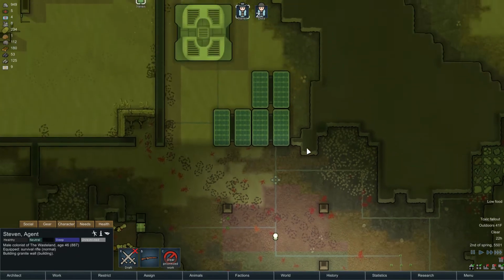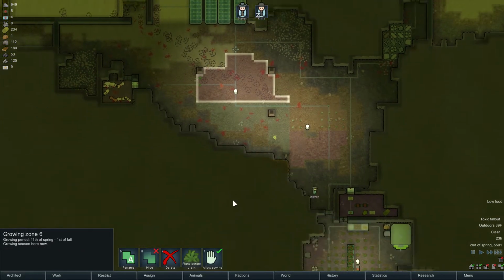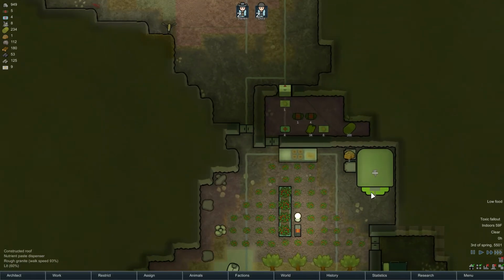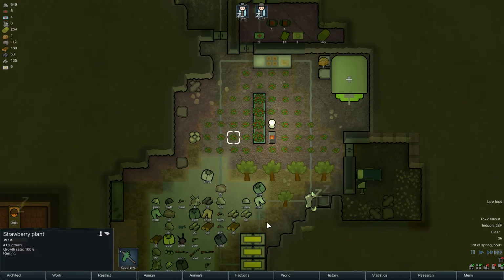Oh, we got some growing going on. Someone took some time out to grow. Growing season isn't here now. Okay. So, grow 1-1. All right, they both got one on grow. How much food we got left? We got 9 food. Wow, this is coming just in time, isn't it? This is fantastic.